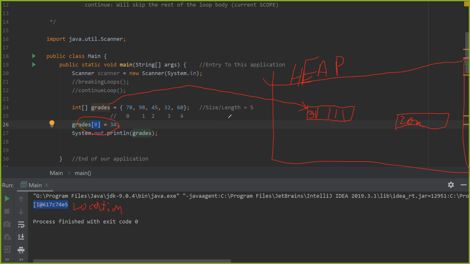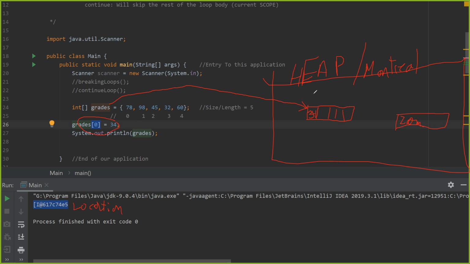Right? I still don't have the array. I know where it lives inside, let's say, Montreal. You could say the heap is Montreal. I know where it lives inside Montreal, but I don't have direct access to it. I have to call someone who goes and changes the value for me. I have to tell him where that guy lives in Montreal, or inside the heap memory, and he will go and change that value for me.